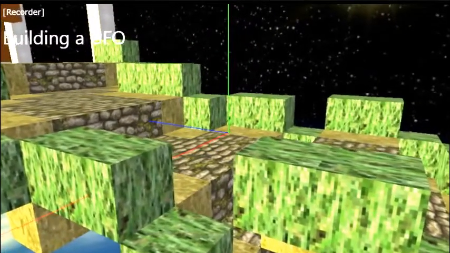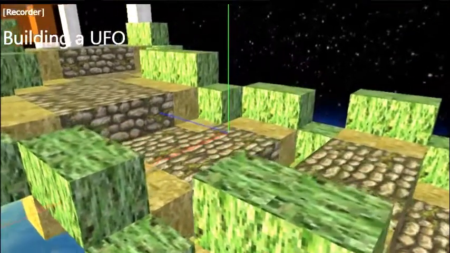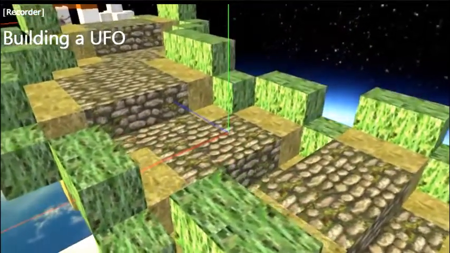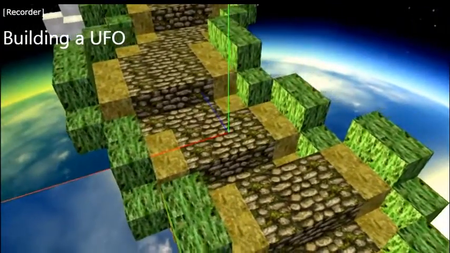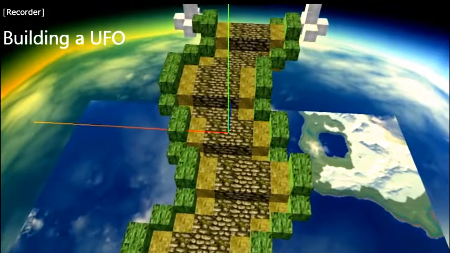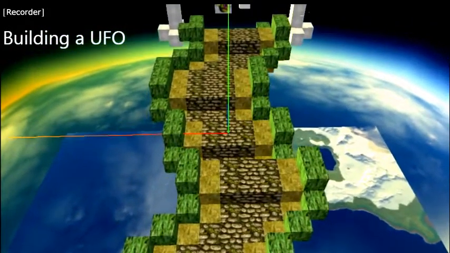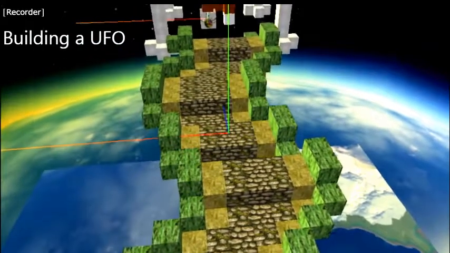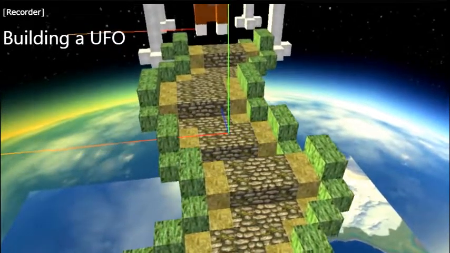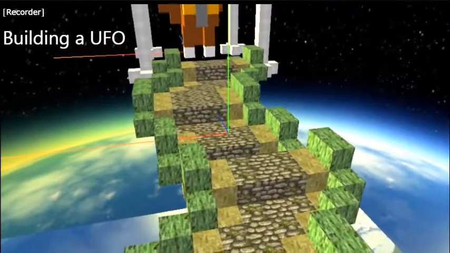Like the traditional, UFO style, corny B-movie UFO style. I don't even need a source image because I've got it in my head. Okay, so what I like to do is be in the center, but you don't have to be. It just makes it convenient for me to figure out where I am. And be careful, because there's no delete yet. And there's no undo. Don't screw up.